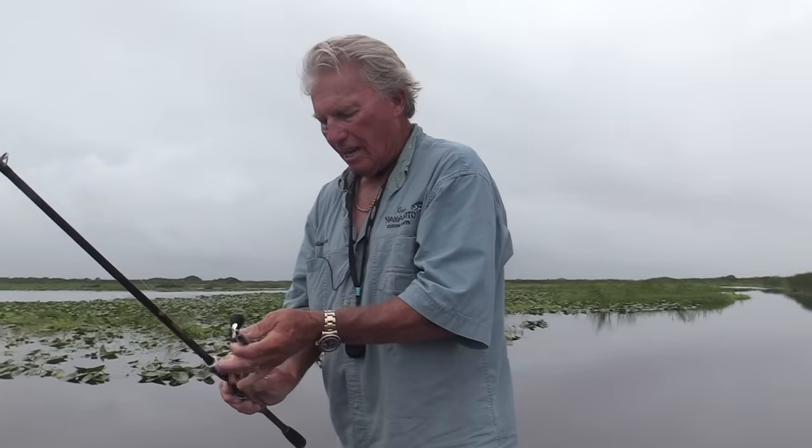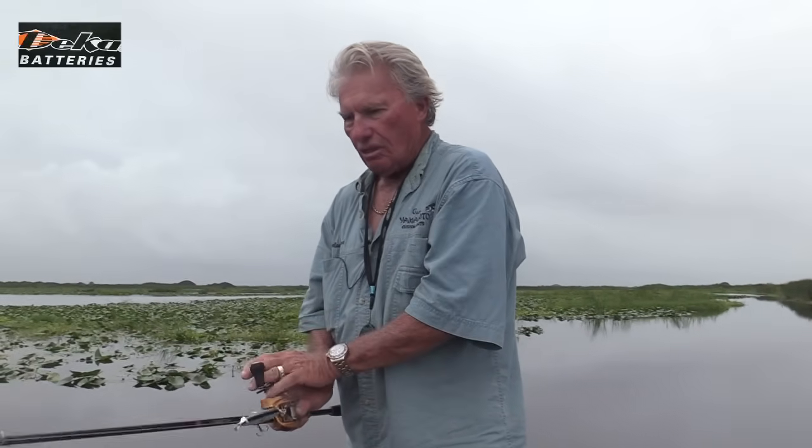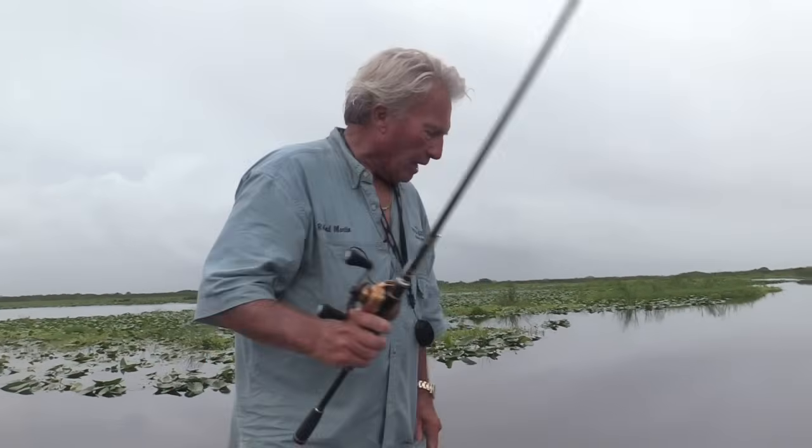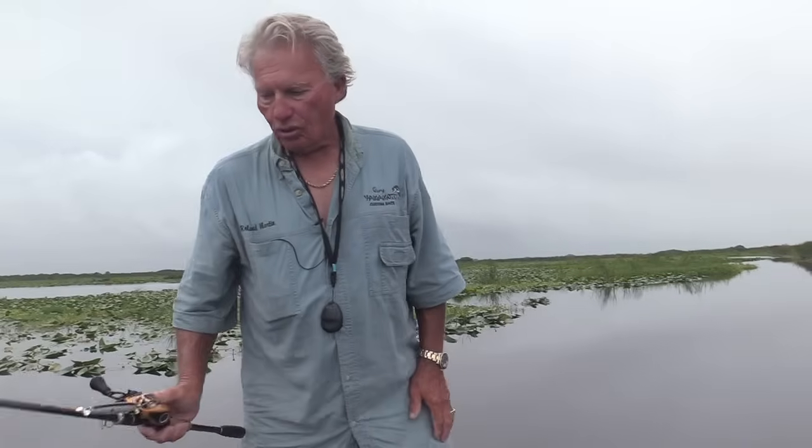It's not my intention to go out there and catch a bunch of big bass. I've been doing that every day, and I can catch bass again today. But today, I want to show you the lure complements that I recommend for hot summertime fishing. Whether it's Florida, Connecticut, or California, these are universal topwater lures. Okay, that's the first choice. I love a devil's horse, and a devil's horse is a target lure.